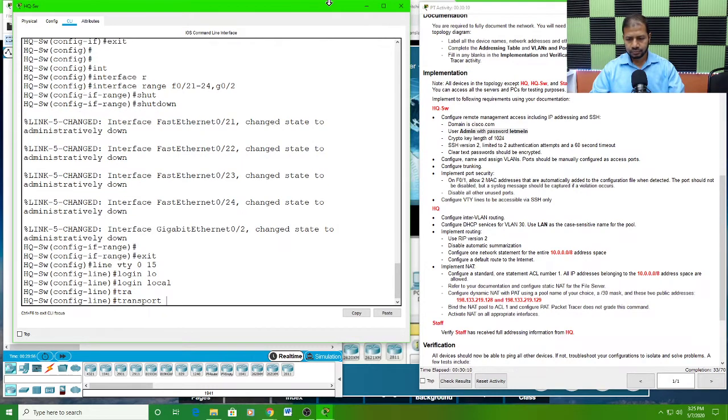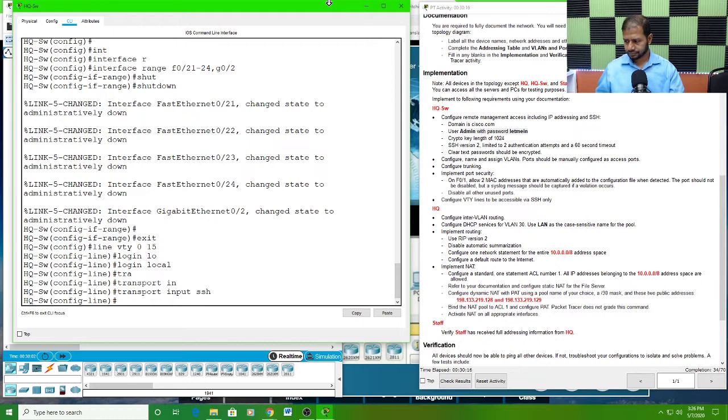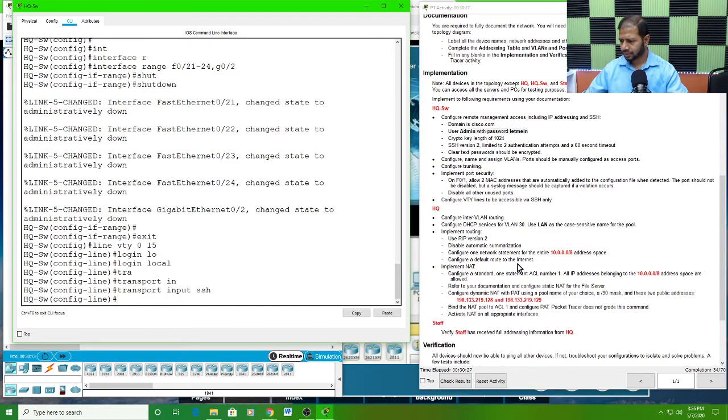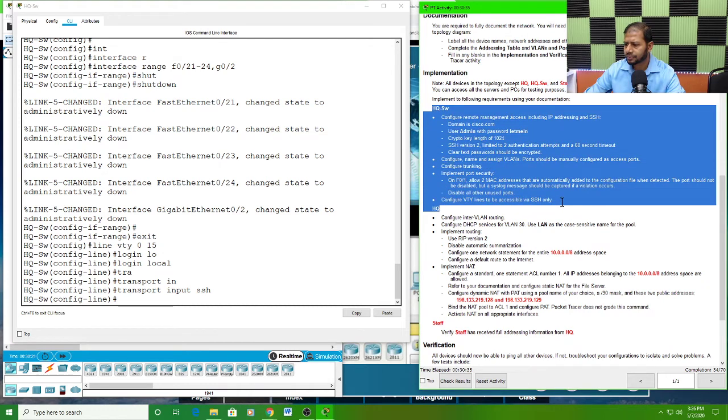Transport input ssh. Okay, so that should do it. So that takes care of the HQ switch. Looks like that should be it.